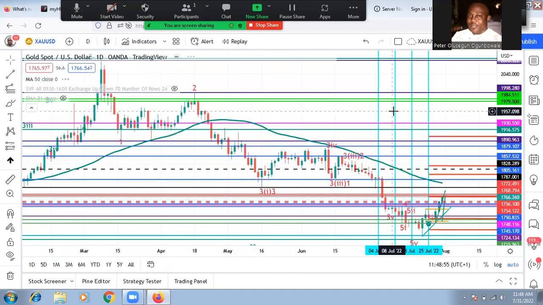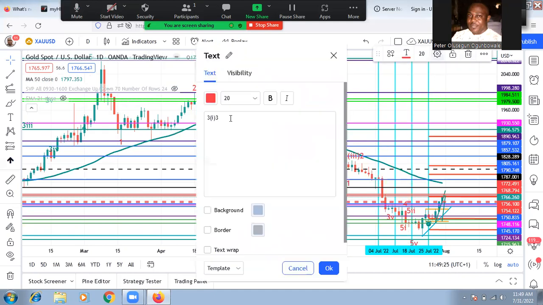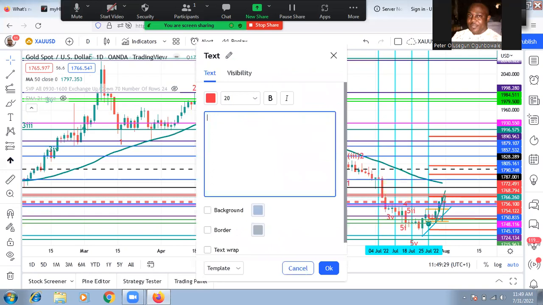Now, the same way, this is where a three, this one looks like a 3-3 and a 3-4. Let me change this one. I don't know where I got that from. This looks like a 3-3. I'm so fast.